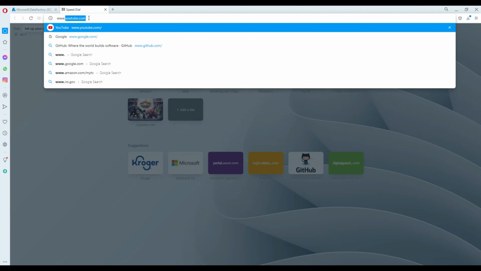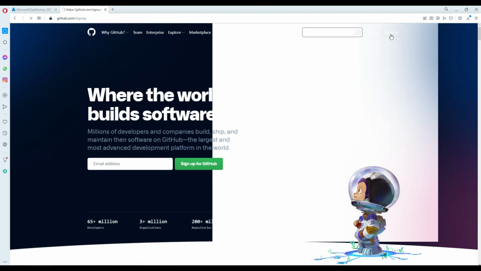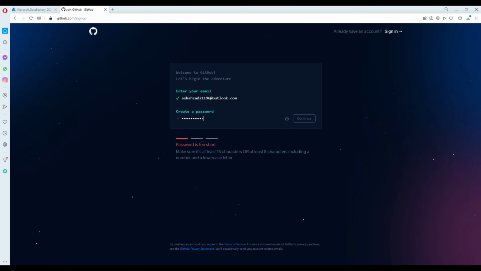GitHub. Okay. And now I'm going to sign up. This is the first time I'm at Git, so let's see what it says. Now we provide our email, so my email is ashazar21196@outlook.com. Okay, continue. And it's asking to provide the password, so I'm creating a password.